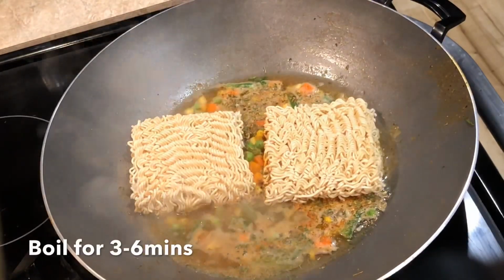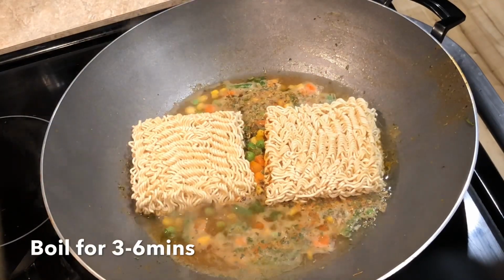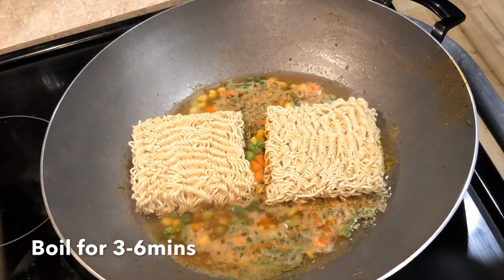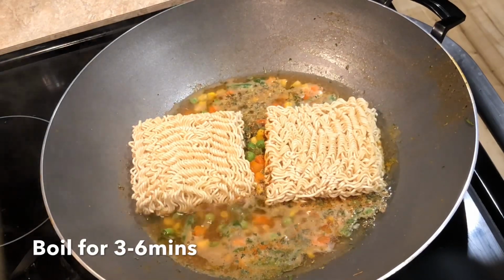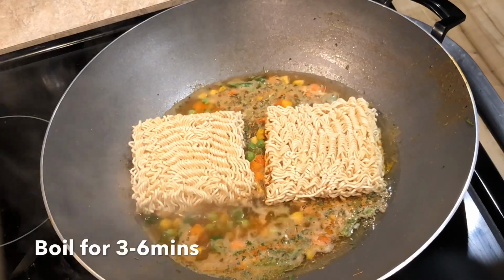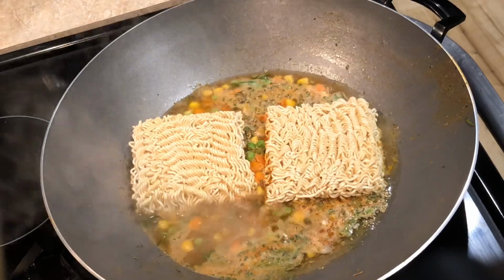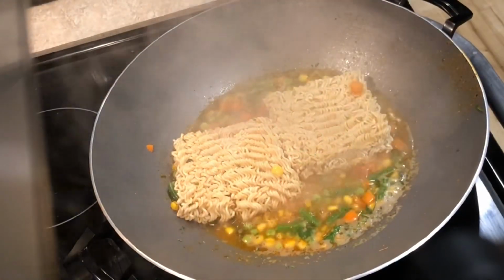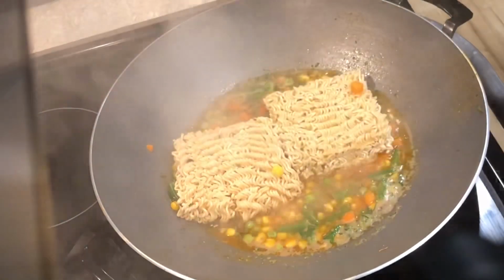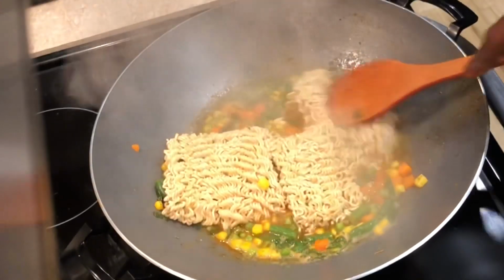Once it gets soft enough to scatter in the pan, you want to mix all of that. If you have smoked sausage or whatever you crave, remember we cook what we crave because we want to eat for our satisfaction. You can add it in there at this time because you want it to cook as well. Chicken too. About 3 to 5 minutes later, your ramen should look something like this. Kind of soft. You can just go ahead and get that a nice little soft mix.